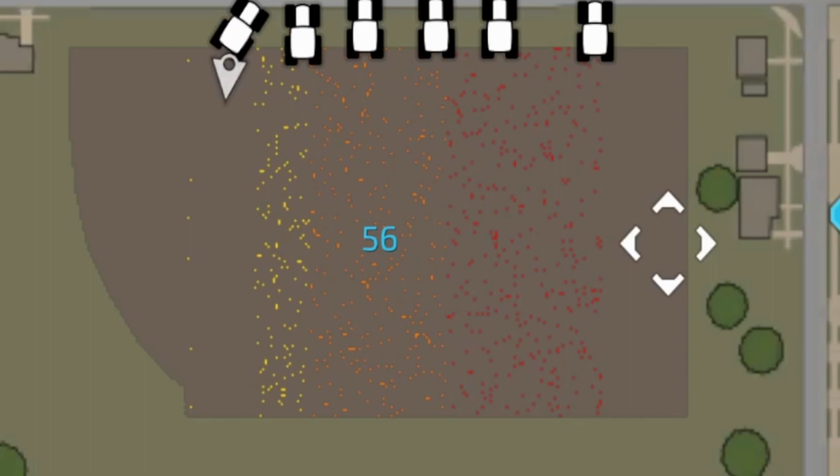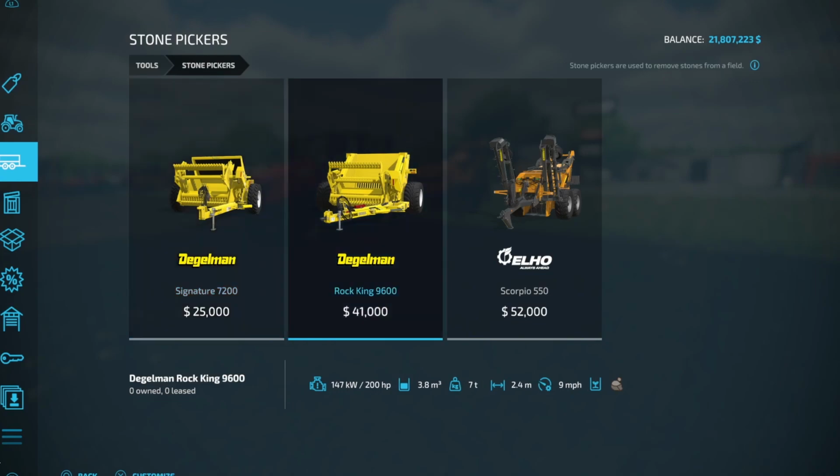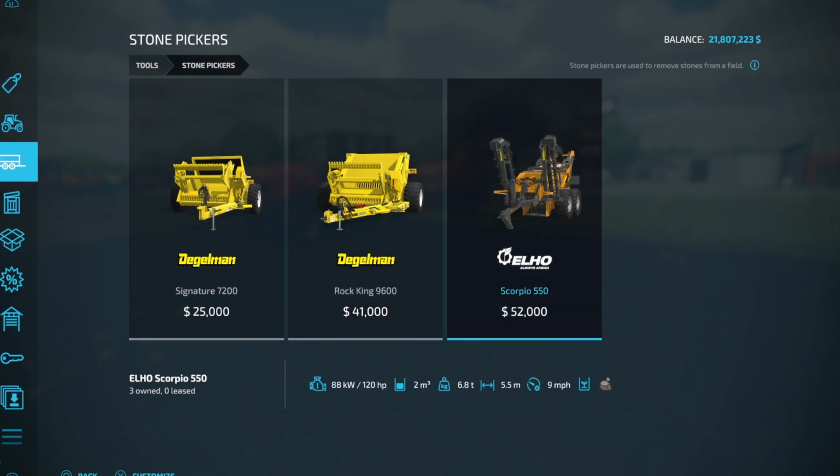So let's go take a look at that equipment. The first option in base game is going to be the Degelman Signature 7200. It's going to have a capacity of 2.3 cubic meters. Next is going to be the Degelman Rock King 9600. It's going to have a capacity of 3.8 cubic meters. And then the Elho Scorpion 550, this one's going to hold 2 cubic meters of product.